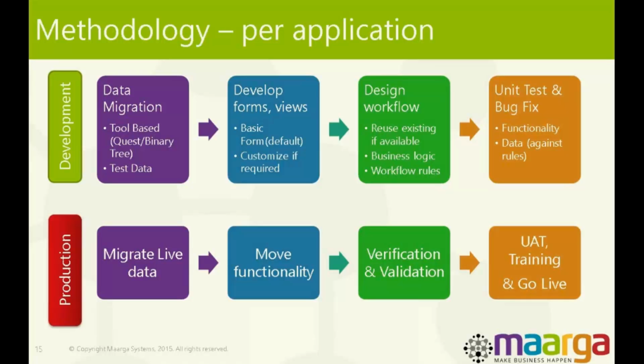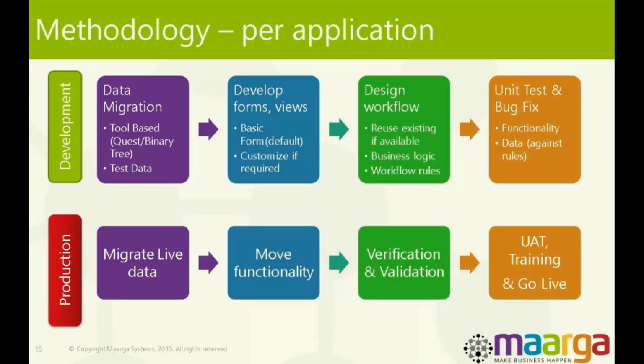One of the things that we found is starting off with a subset of data migration. Typically it's tool-based. We've seen organizations pick, there are other tools, but by far the most popular that we've seen and we work with is the Quest tool or the Binary Tree tool. So you start off, and one of the key things is that the business analysts work with the business to identify what is the scope of data migration, right? Not every application needs to migrate every single thing. You might want a subset.